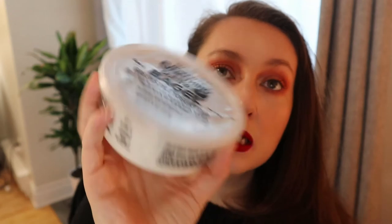I got the two last things out of my fridge. I've already been eating this — it's the Trader Joe's everything but the bagel Greek style yogurt dip. One of the most popular products at Trader Joe's is the everything but the bagel seasoning, with all the spices on top of an everything bagel — my favorite bagel type. This dip is delicious. I've been eating it with falafels and with my breakfast scrambled eggs. It's a Greek style yogurt with sesame seeds, sea salt, poppy seeds, garlic, and onion.